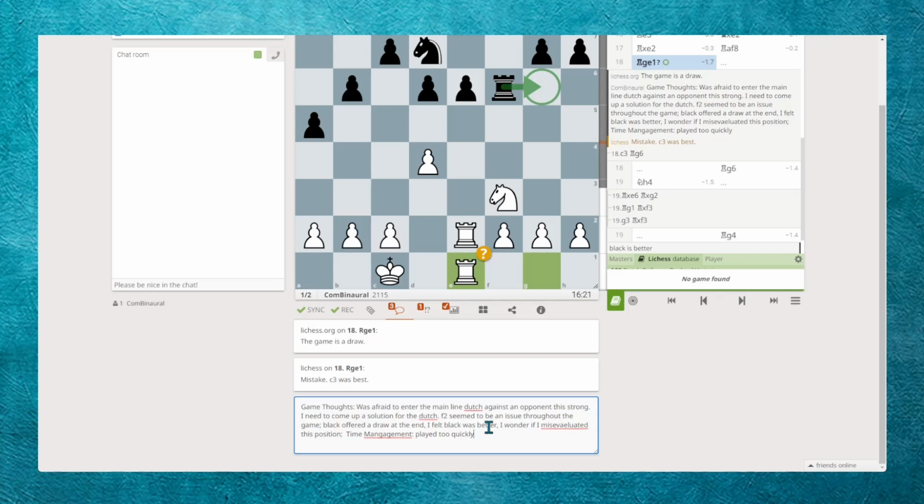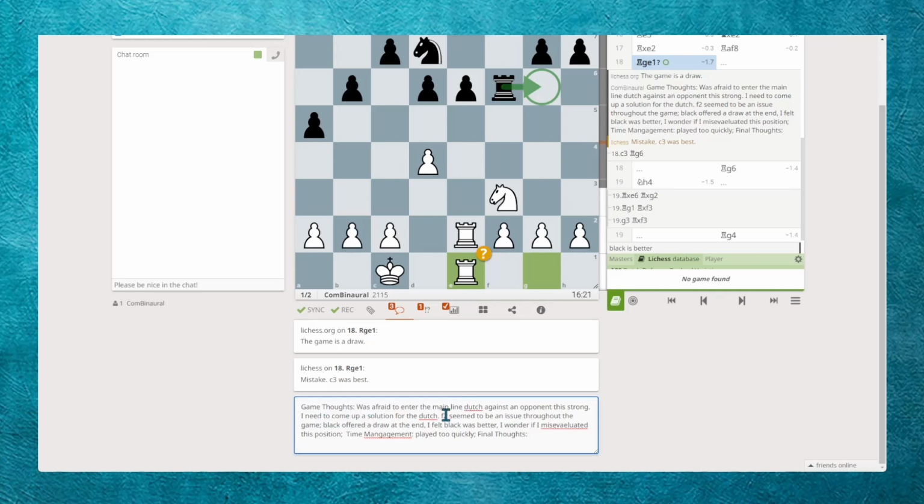If there's specifics, put it in there. And then as the final step, I create a section I call final game thoughts. Now that I've gone through the game, done the learn from mistakes, run the computer analysis on it, and re-looked at the openings, I reconcile my initial thoughts with how I feel about it now. And so, you can see above here, I said I was afraid to enter the main line Dutch.